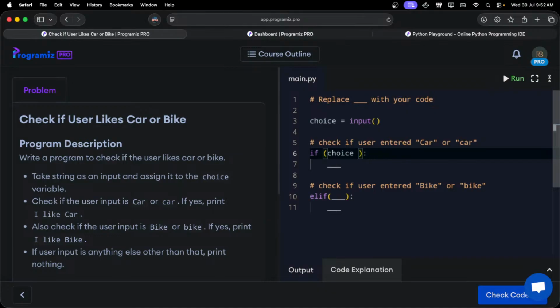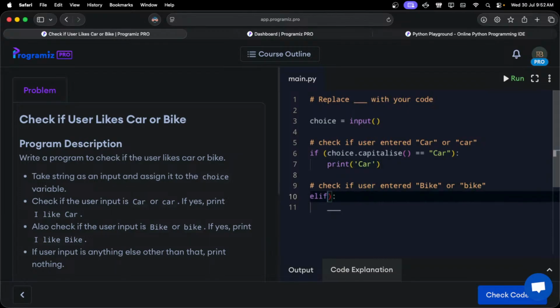So maybe what we can do is capitalize. If that is car, we simply print car, right?